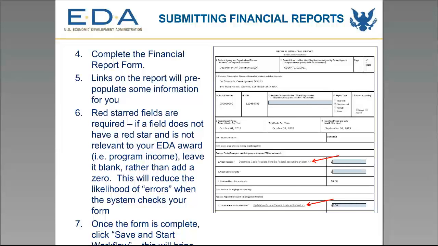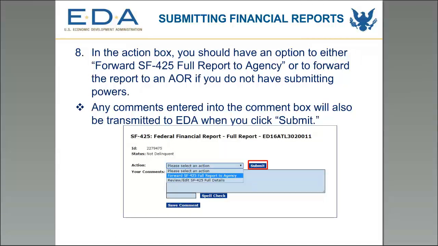Again, similar to the progress reports, once you're finished completing the form, at the bottom there will be an option to save and start workflow, which will bring you back to the previous page, where the link to the details page will now be replaced by the action drop-down box. And also similar to the progress reports, you will have the option to then submit your financial report to EDA or go back to the details page if you need to make additional changes.